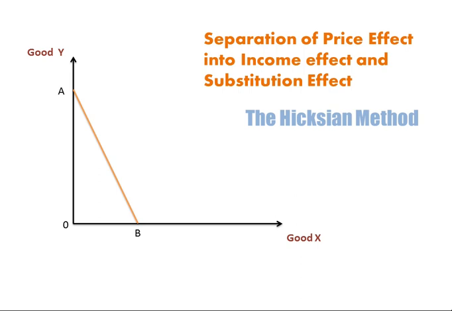Similarly, if the consumer wants to spend all his income on good x, then he will be able to buy only up to OB units of good x. Then no unit of y can be purchased. If the consumer wants to purchase both good y and good x, then he can buy any point that falls within this budget line or on this budget line, AB. So that's what the budget line shows.